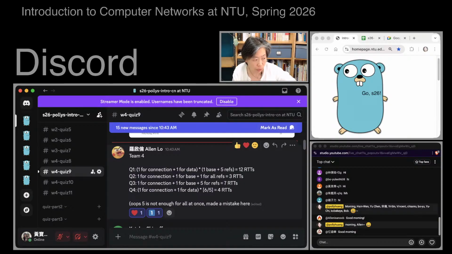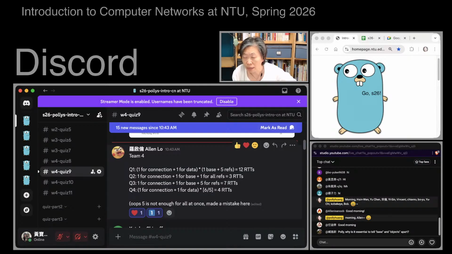But you're probably missing this. Non-persistent HTTP, once you get the base object, you close the TCP connection. And for the rest of these reference objects, you would definitely need to start a TCP connection altogether. So that's definitely another round trip time already.